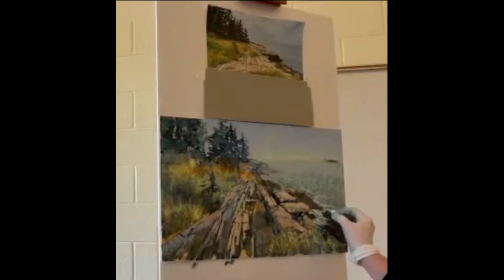So I think it's really important with a landscape painting to consider the way you make a mark. If I'm going here and I'm trying to come between these rocks, if I'm not conscious of this being a flat surface and that I'm skimming over the top of a flat surface, it's really easy to come around and just follow the edge of this. And that's going to make it lift up and it's not going to appear flat. So always think about what it is that you're actually trying to depict.